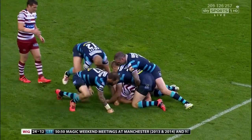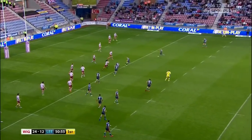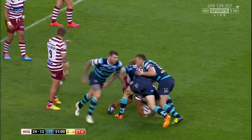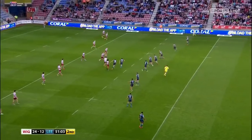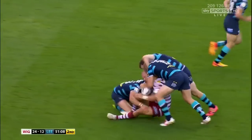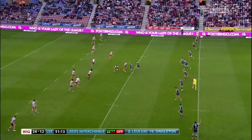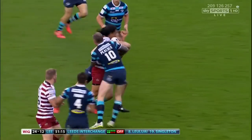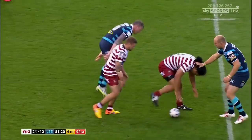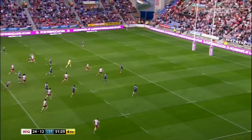Well, Leeds will feel aggrieved because Brian McDermott in the first half said that's wrong when that wonderful try was chalked off to Danny Maguire, and he'll feel even more aggrieved when he looks at the DVD of that knock-on by Wigan. I think he'd be more accepting of a mistake from the on-field official, Eddie. It is played very quickly. Sometimes these knock-ons, we see them after 3 or 4 replays. I think a coach would be more accepting of that. When sometimes it goes to video referral, either during a game or on a Monday, things are seen or not seen. The coaches have a bigger issue. I think you're right.